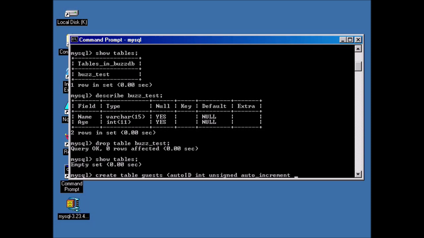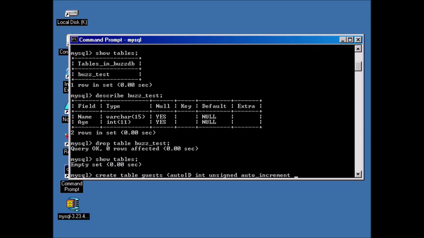What that'll do is instead of specifying a value every time we put some data into this table, instead of actually putting our own data into AutoID, we just leave it blank, basically. We put a null into it, and AutoIncrement will take whatever value is in that and add 1 to it. Okay. So it'll start off at nothing or 0, and then it'll keep adding. So we add a record, that record gets set to 1. Add another record, and that record gets set to 2.